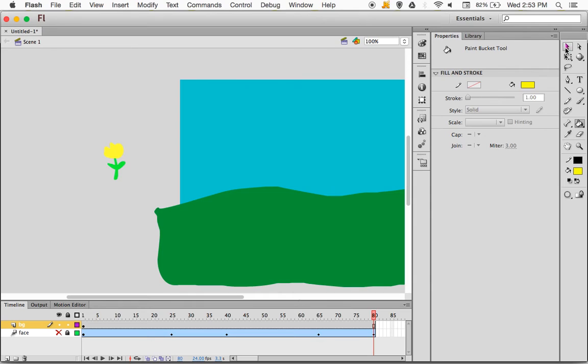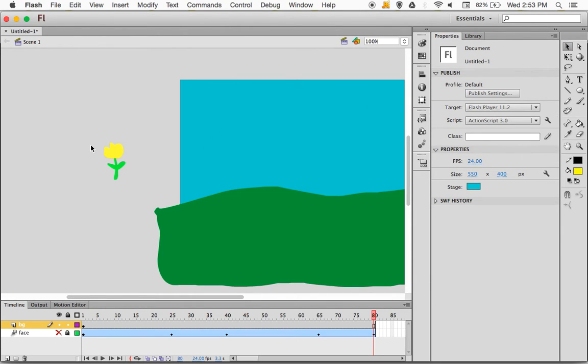Okay. I could resize this. If these guys are too big, remember, it's always easier to draw big and make it small. Okay, but this looks like it's about the right size. I'm in good shape here.